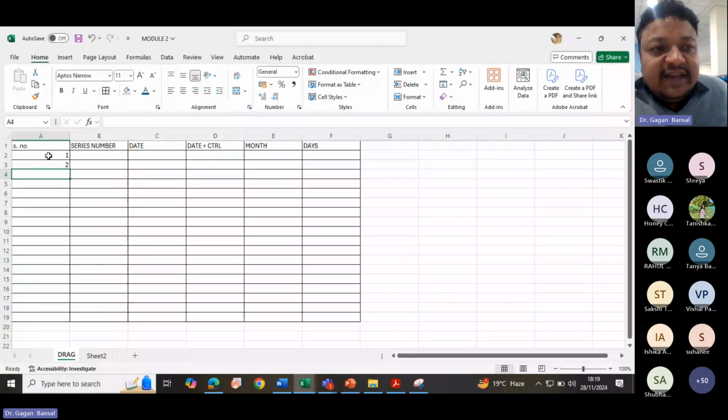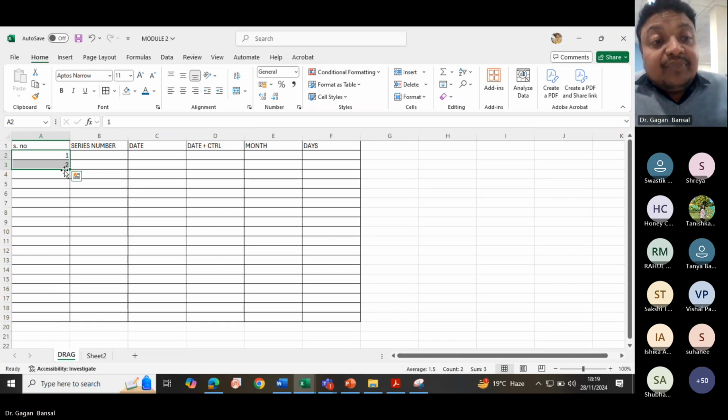One way is you give two entries in such a manner that these two show the series. What these two show is that first we have number one, then number two. And if we drag this, it will give numbers with an increment of one.